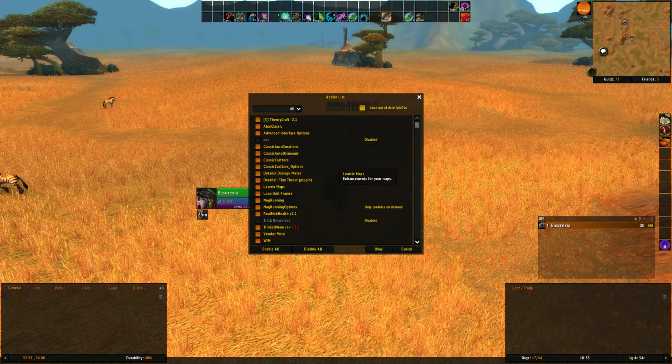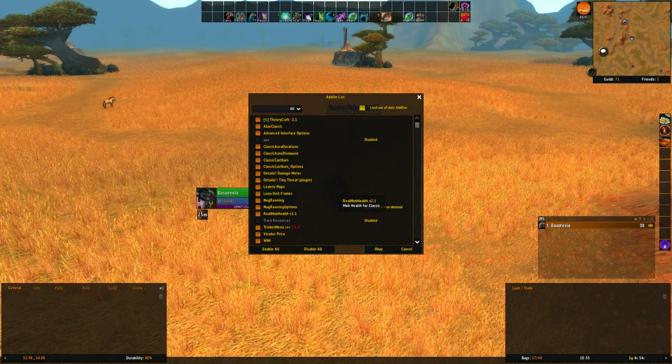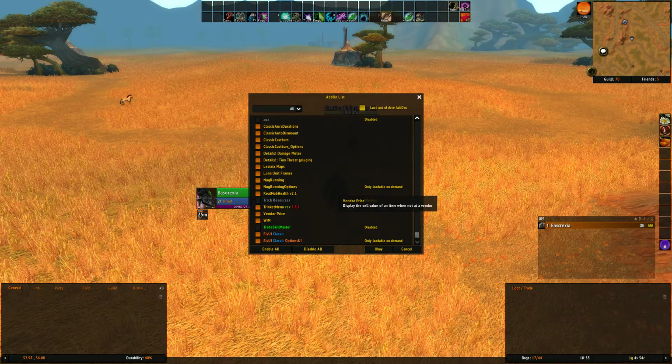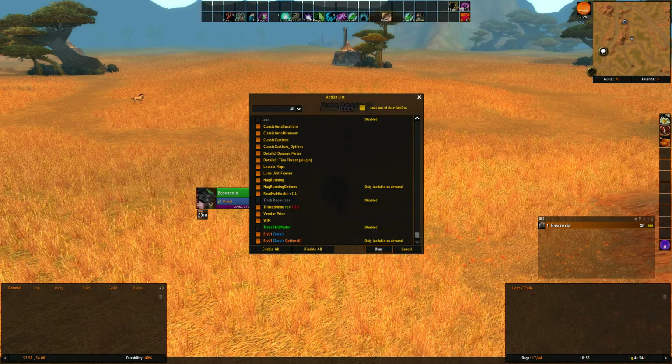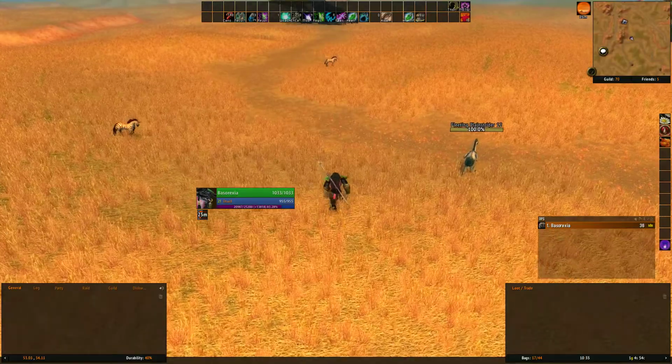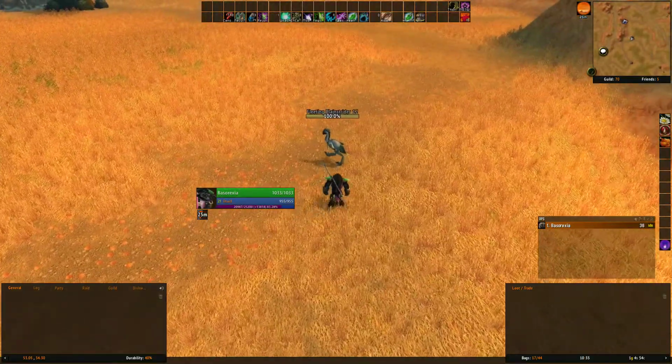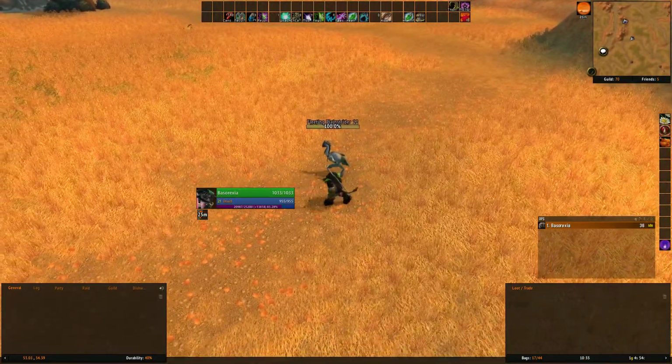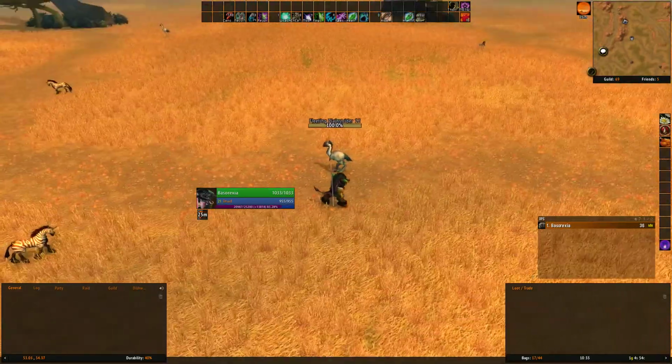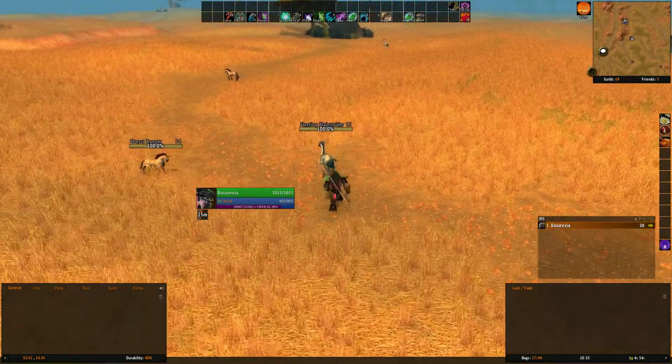Luna Unit Frames obviously is important, and then Nug Running you'll see, Real Mob Health you're going to see, and ElvUI Classic obviously is the majority of the things on my setup. So this nameplate is in Elv. This is not a Luna frame property. That nameplate is something I've configured in ElvUI.